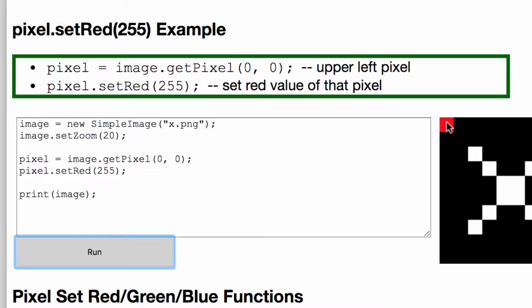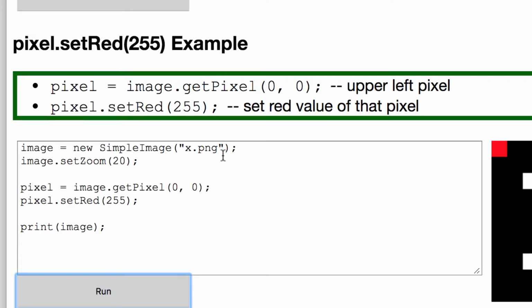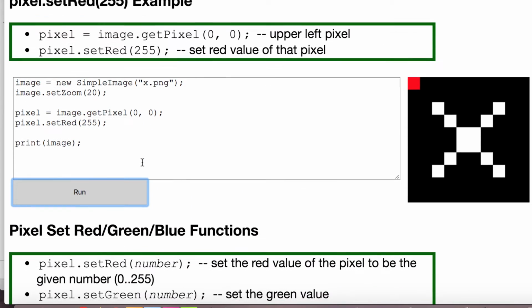It sets that pixel to red. And here's the code, pixel.setRed. I could just run down a couple lines of code here, but it shows a new image, xping. It zooms it at 20%. You can make it bigger to make this thing look bigger, or on your keyboard, if you do Control+, you go a little bit bigger. I'll do that so the code's a little bit bigger right now.